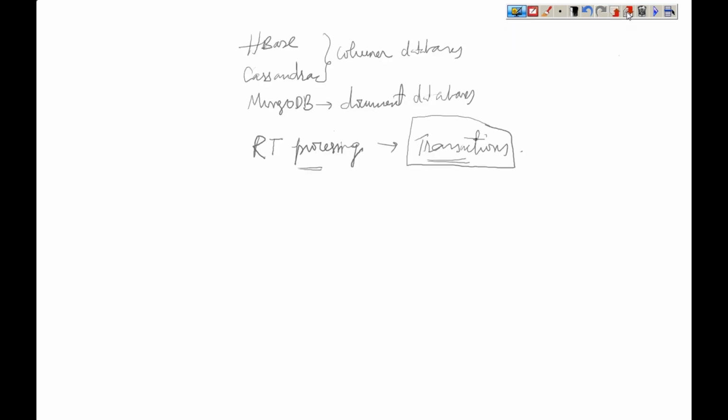Let me conclude all the components that we have discussed: HDFS, MapReduce, Pig, Hive, Spark, Flume, Kafka, Sqoop, and HBase and Cassandra.